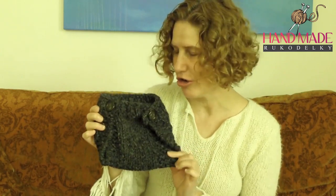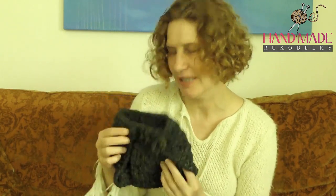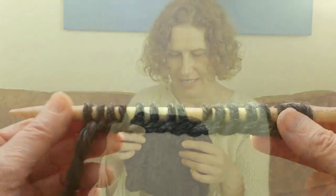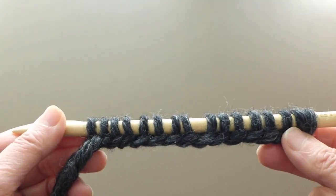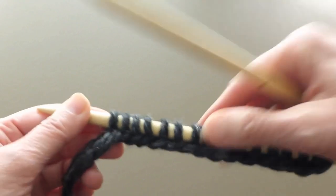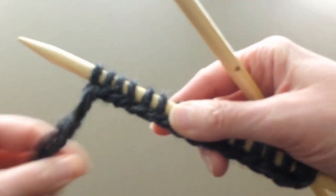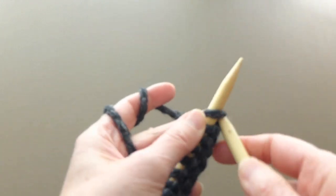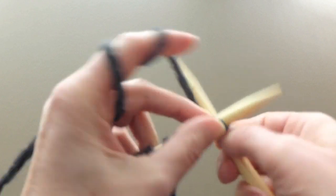Today's project is to knit a soaker, also called a baby diaper cover. We need to cast on 16 stitches, and then we will always knit the first two stitches.